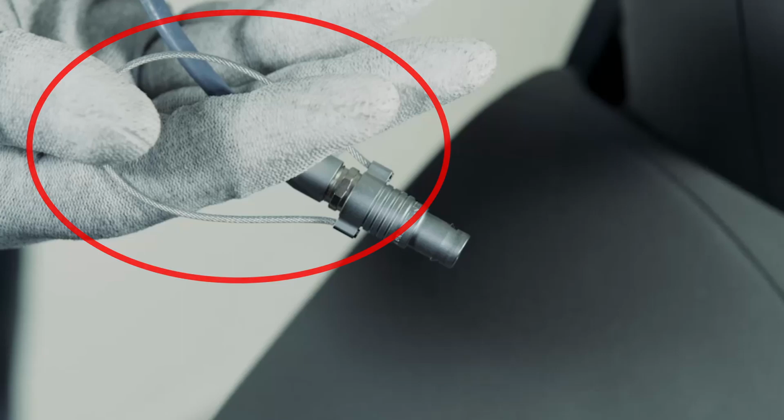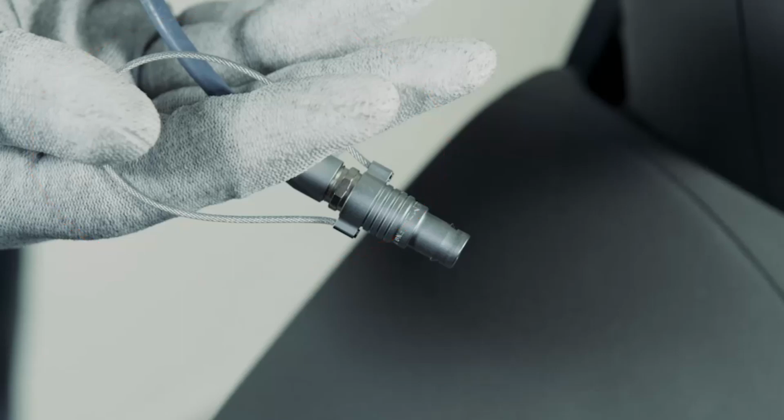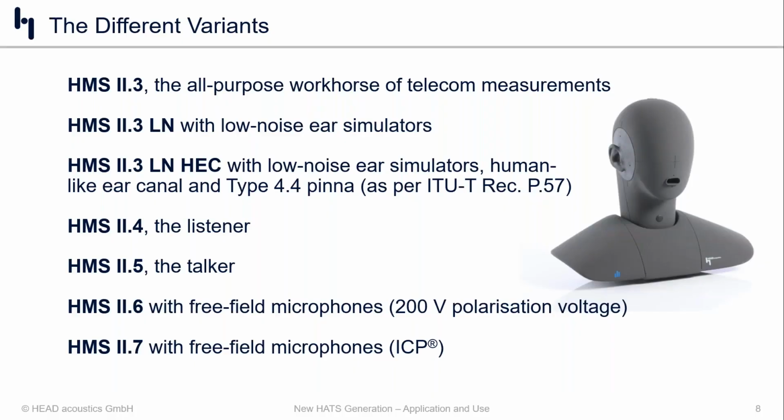And it's as simple as that. And of course, putting in a new ear canal, you do the same thing in reverse. Insert the LEMO connector and then insert the ear simulator, screw it in, and then put the pinnae back on again. It's as simple as that. And that's one of the core features with the Head Acoustics products.